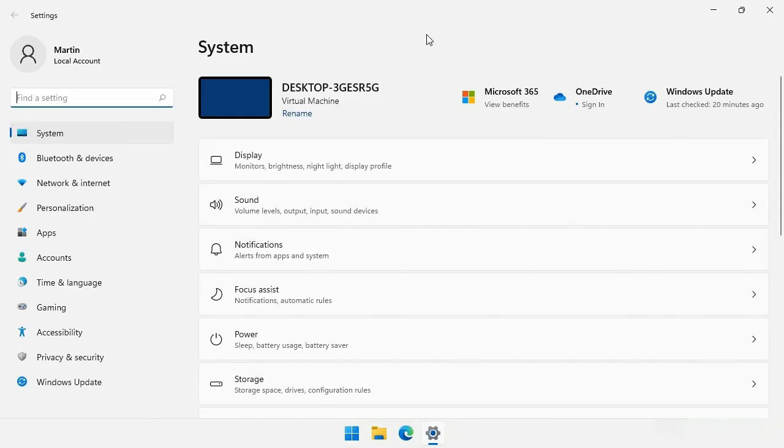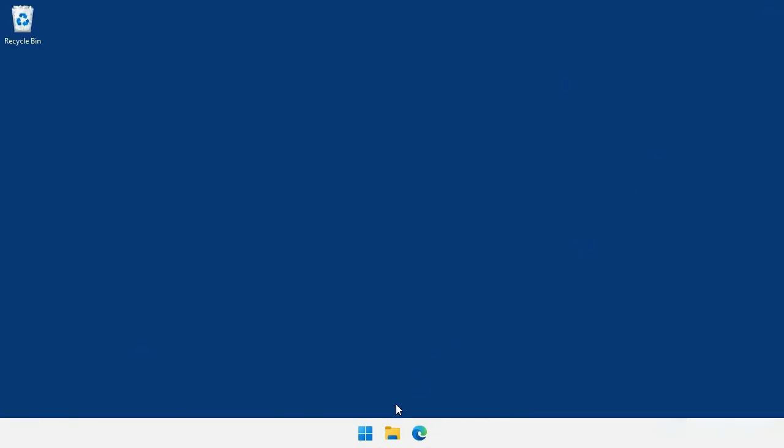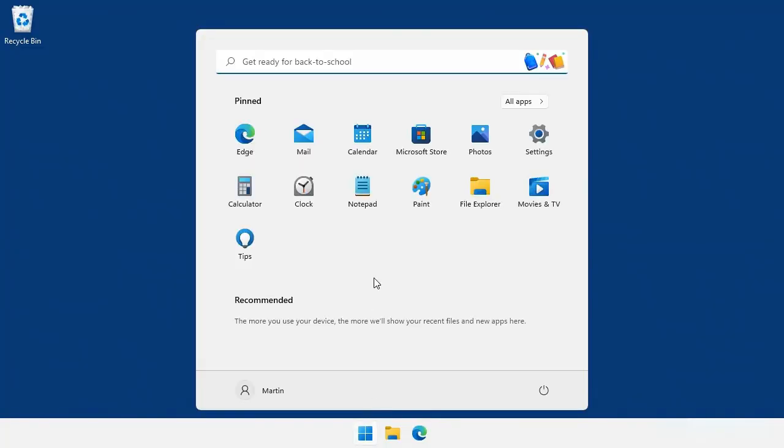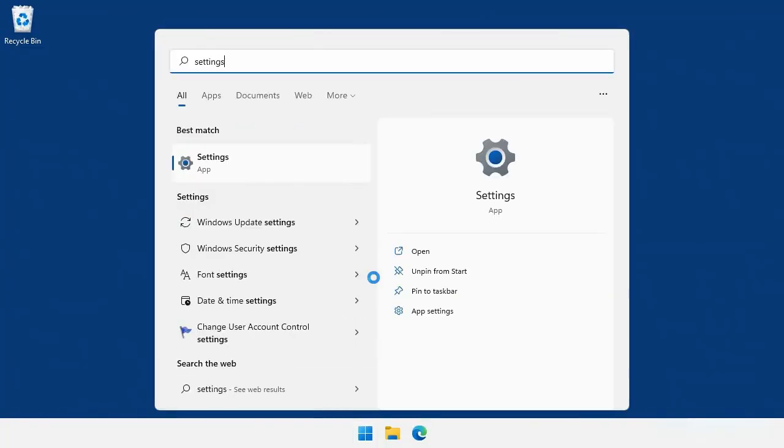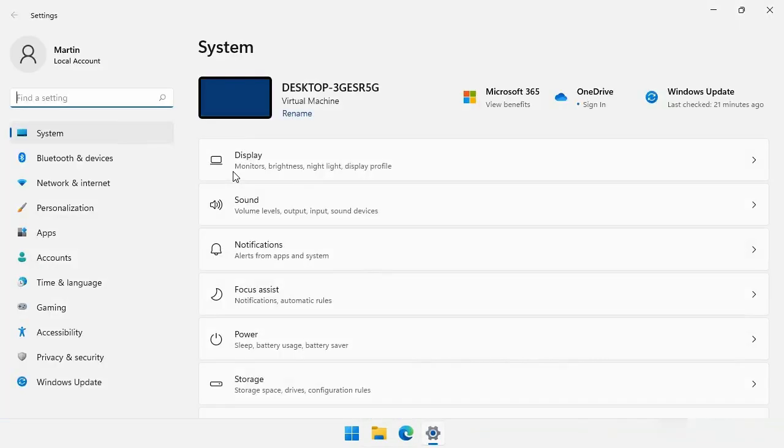That'll pull up the System settings, but also give me a menu on the left-hand side to look at other settings. I can also get to that exact interface a different way. Typically off the Start menu, I just type in Settings, and that'll give me the option for the Settings app, which takes me to the exact same place I was before.